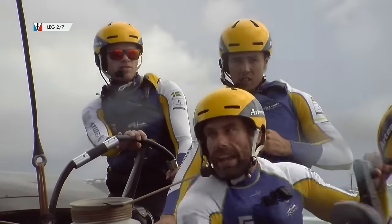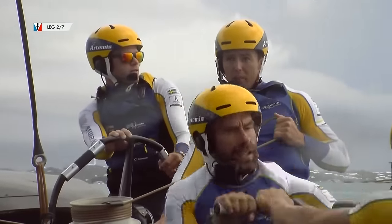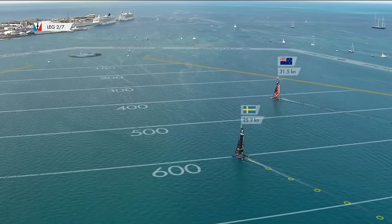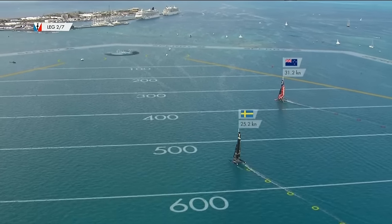He did a really nice job being patient there. Quite a left-hand mark, David, so if we can get down, it's good. Getting himself into a pretty dominant position early on in the race. Wow. A little bit more coming to here. Here it is. Big speed difference here, Ali. Six knots. Another pole just on your left shoulder.